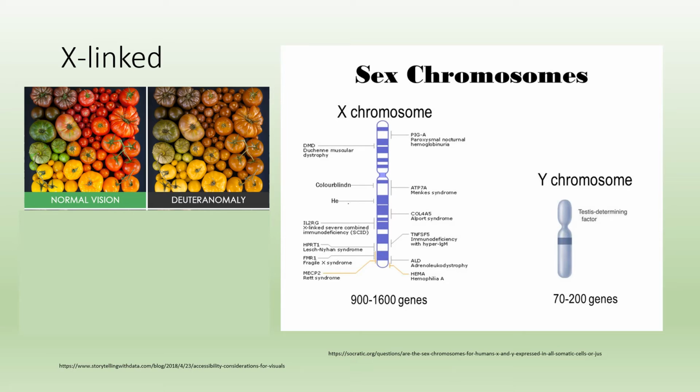And I realized that I said 800 on the X chromosome and the image here says 900 to 1600. I'm pretty sure my data is more up to date than whoever made this graphic. But it doesn't matter. There's a lot more genes on the X chromosome than the Y chromosome. That's the important part. That, and you have to have an X chromosome. So when you are looking at inheritance patterns, it looks different if the genes are on the X chromosome compared to those other chromosomes that we call the autosomal chromosomes, the ones that are numbered 1 through 22.